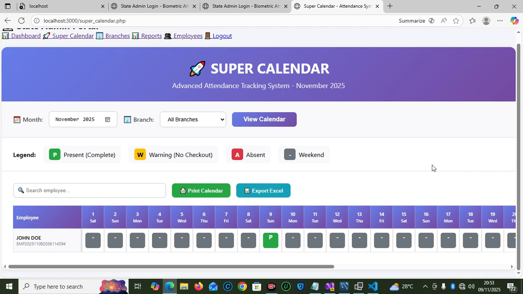Then each employee can check in at any branch. When they check in, the system records which branch they are at, and the attendance is tracked with location. The state admin sees the complete movement history. So this is how this feature works.